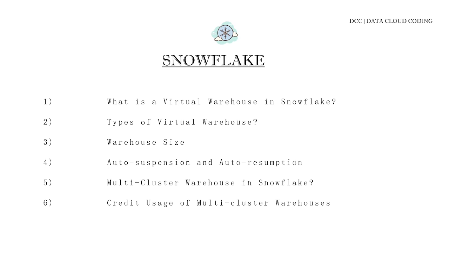So the points that we will be covering in this tutorial are as follows. We'll see what is a virtual warehouse in Snowflake. We will see the types of virtual warehouses available in Snowflake. We will have a look at the size concept in virtual warehouses inside Snowflake. We will also see the feature of auto suspension and auto resumption in Snowflake.